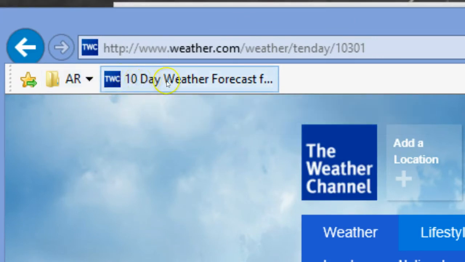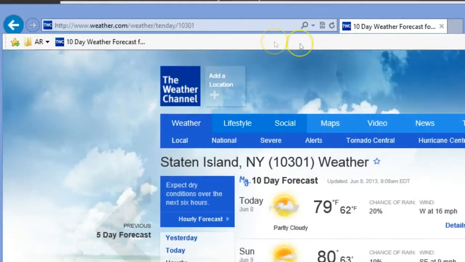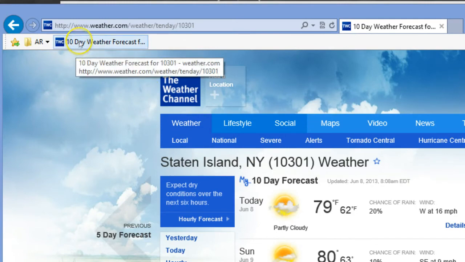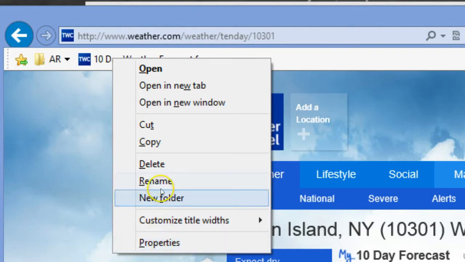Now you can see it gives me this really long title of the page that I'm on, and if I only had three or four pages that I ever visited, my bookmarks bar would be filled up with those three or four pages. Well, I have lots of pages I want to visit, so the next thing I always do is right-click on that, looking for either edit or properties or something to that effect. In this case, Internet Explorer calls it properties. Oh, actually, in Internet Explorer, you can go directly to rename.